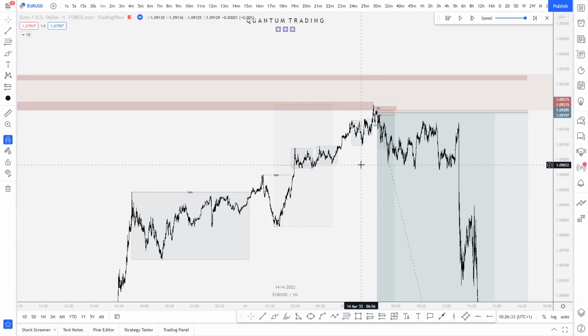And I'll talk about why I was a little bit more conservative on this entry. I could have got in with a tighter stop loss, but I wanted to be conservative, trading funding, etc. And hence why I went for a bigger stop to be a little bit more conservative, to make sure that I took a safer trade being unfunded.